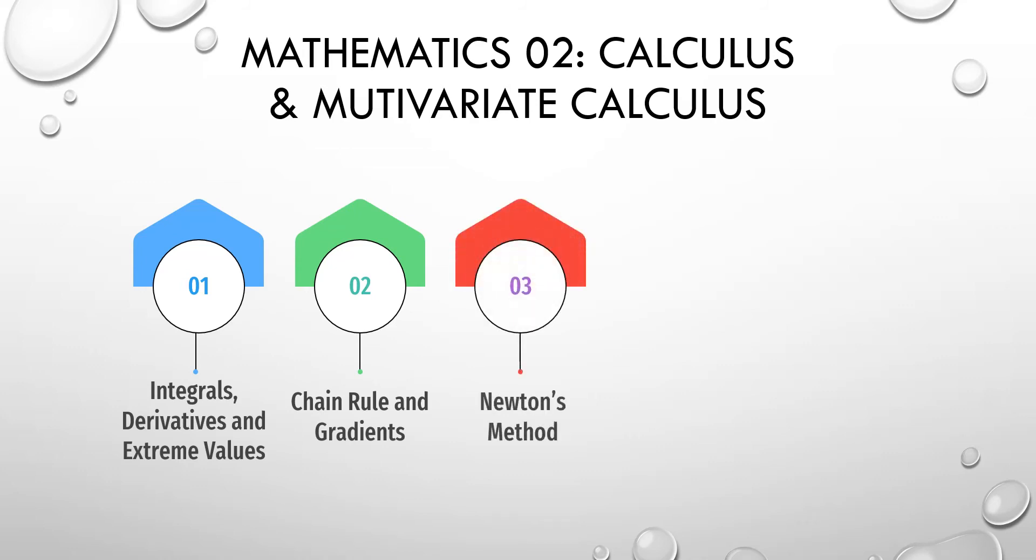The third point is Newton's method. This method is applied for approximations, for example in linear regression. If we find a line with its components and compare the theoretical value and the practical values, this can help us decide whether our algorithm is efficient and with a high level of efficiency or not. We also have Taylor expansion, which is also used for iteration and approximations, and lastly we have Lagrange multipliers.